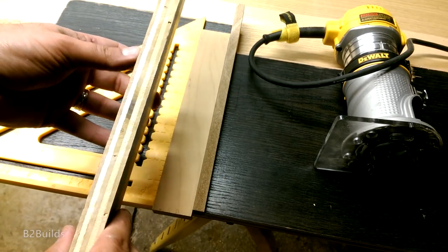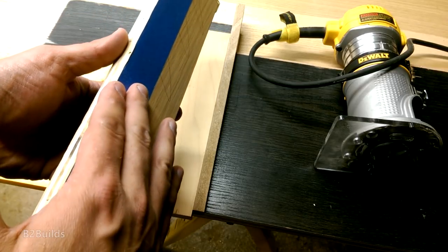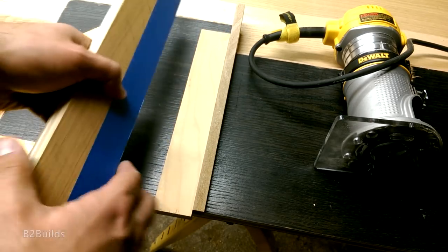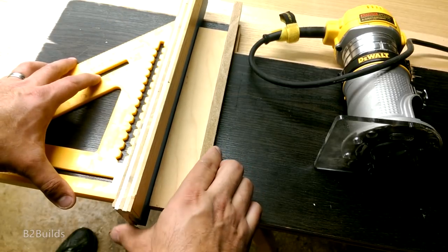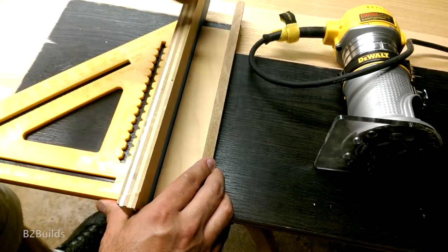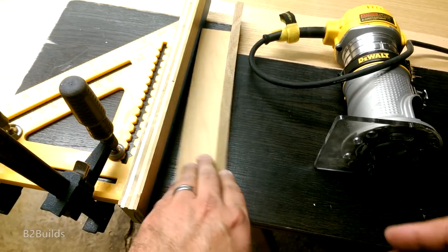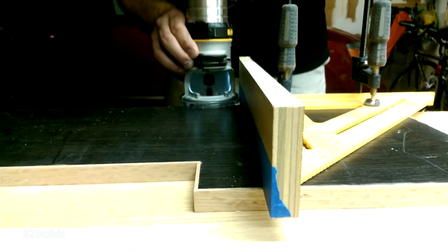So this piece represents the width of the dado that I want to cut. I've added a little bit of tape here to make it a little bit wider so I can fit it in. So I'm going to stick this out here. Make sure this is all square and matches up again. Now we'll clamp this into place. We'll take these out of the way and we'll make our first pass.